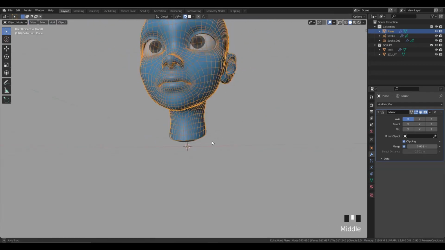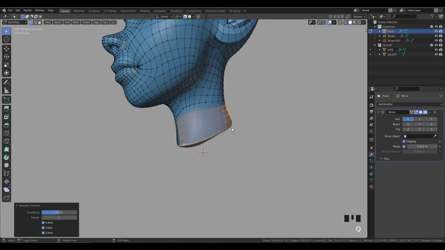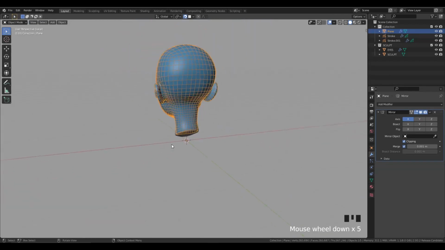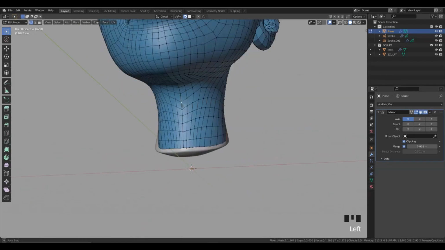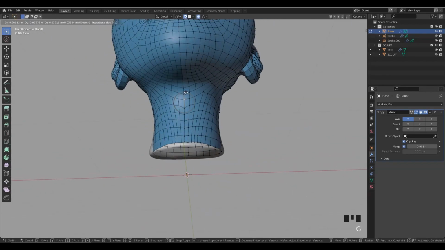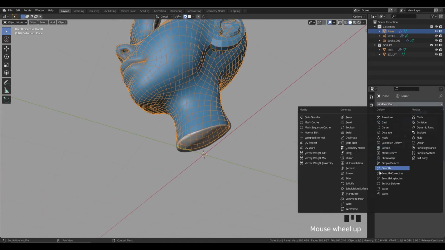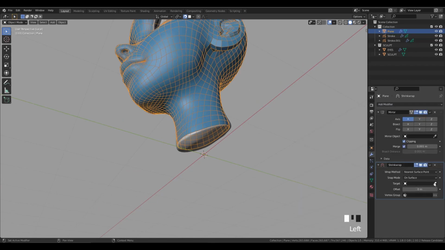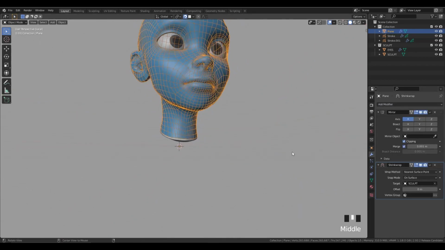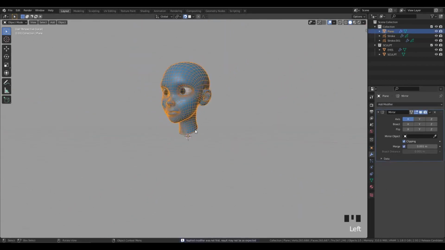Let's smooth things a little bit. Let's press the proportionality thing to make this look a bit rounder over there. And then let's add another shrink wrap modifier on top of that. Okay, and we can apply the shrink wrap.